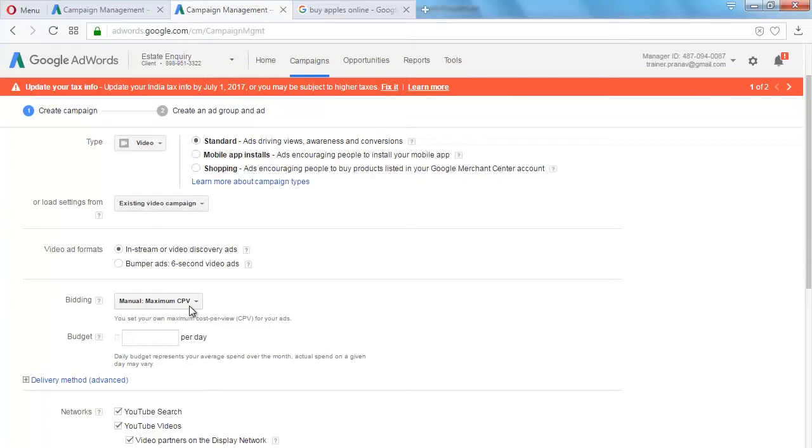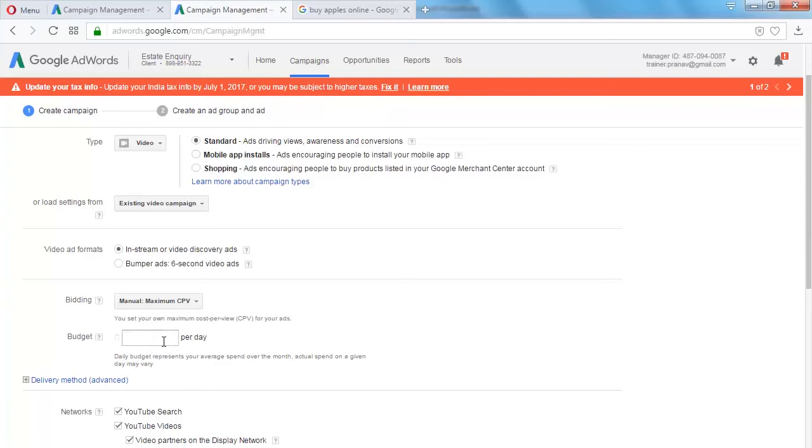When it comes to video, there is one more element known as cost per view. That is, you are charged when your end users are viewing your advertisement. Here, instead of charging per click or for impressions, I am charged when there is a view happening on my video, and it's a newer variety only available with respect to video campaigns.